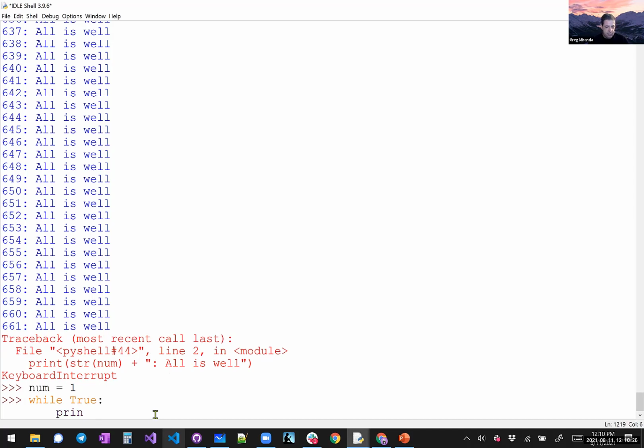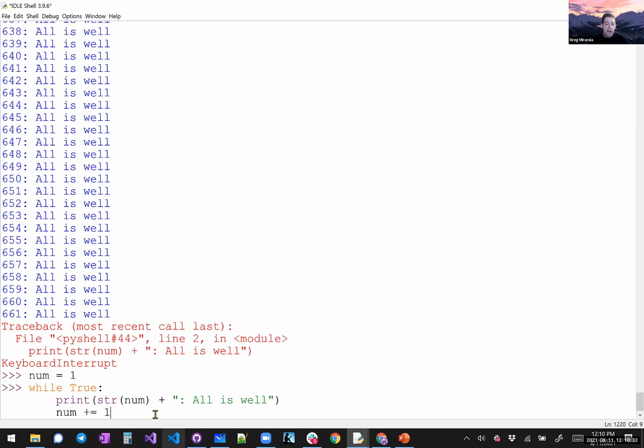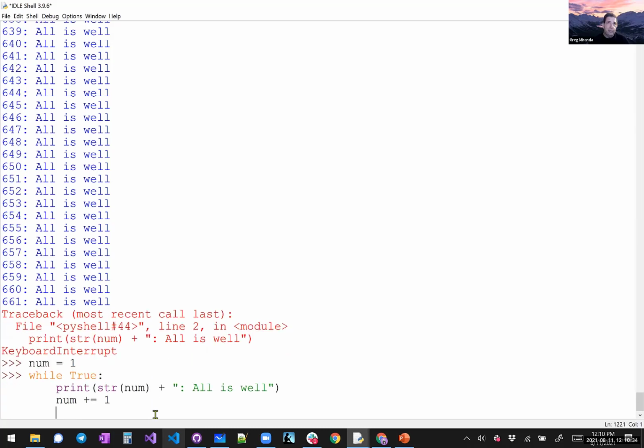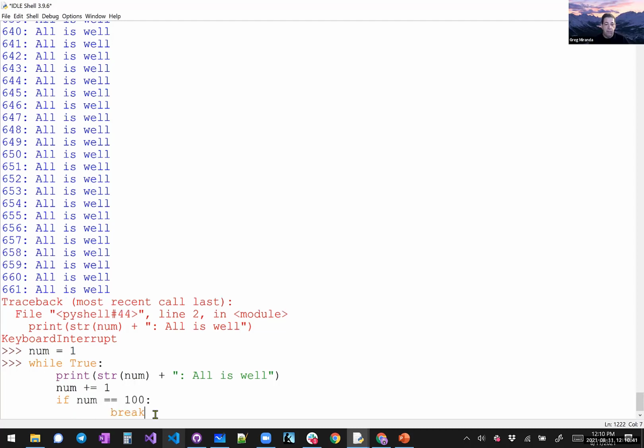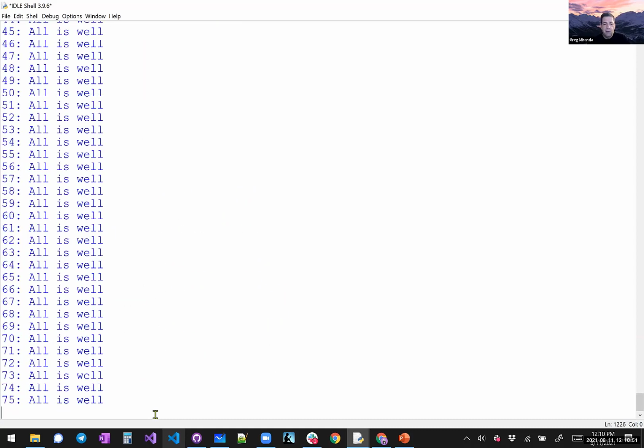So in fact, let me just pull up the code from previously. And now I want to stop the loop. And I'm just going to do 100 because I don't really want to sit here forever and wait for 1,000. When it hits 100, the loop is going to stop. So now it's going to run. It's 100. Actually, it stopped at 99.